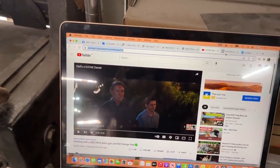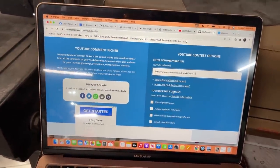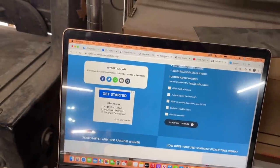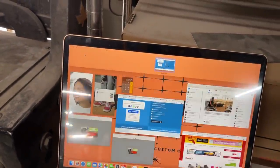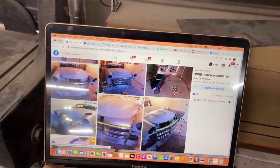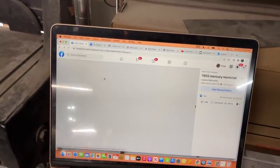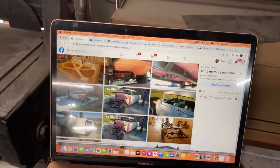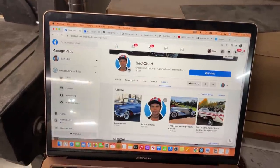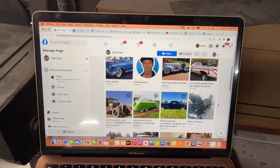Let's face it, there's a lot of cars that I've done and never got a picture of, never even had an inkling of showing any of the work. When I first started, I didn't want to show any bad pictures of any car. It's kind of weird, I did not want to show how bad a shape a car was. But in the end, how do you show what you're capable of doing if you do not show any of the work that you're starting with? So I got over it and I started showing some of the stuff that I was doing and some of the stuff that I had done.